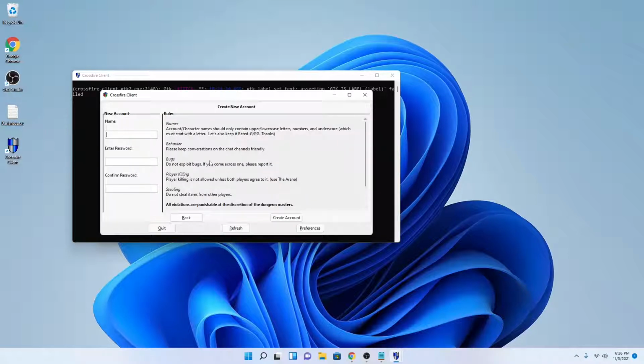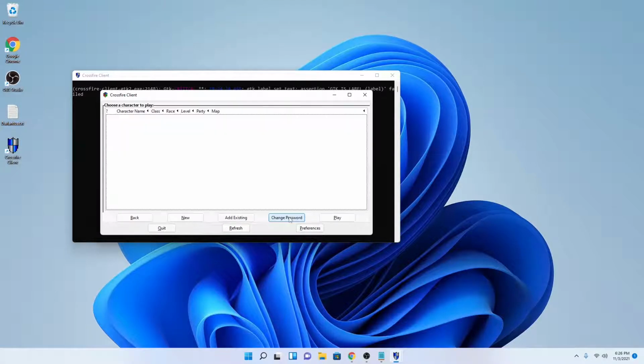Go ahead and click on create account, and I'm going to put in a username for myself, maybe David222, let's say, and enter a password that we want to use for ourselves. I recommend a password that you're not using anywhere else, of course. Make it something more complex than just 4 characters. And then we'll click on create account.